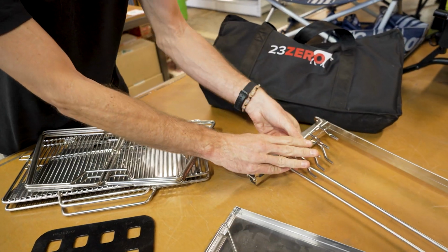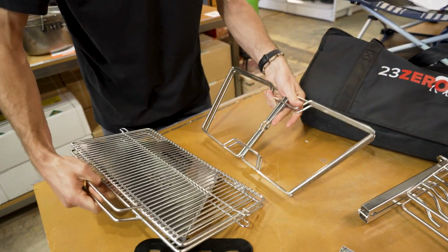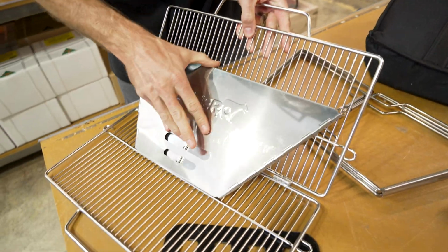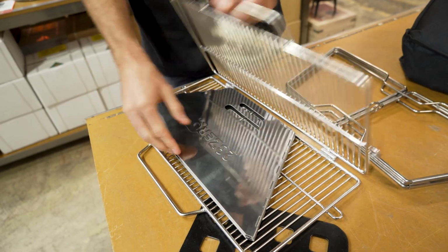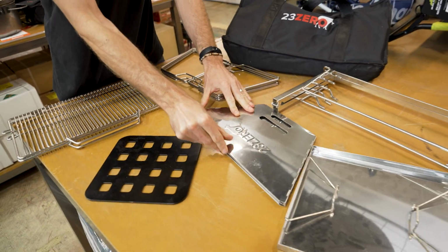So that's the frame to hold the hot plate. This is the main base frame. It folds out. I'll show you a bit more on that shortly. One of the main things worth noting is that this is the cooking grill here, and you can tuck in this element here, which are the sides, the bit that holds all the timber together. That tucks inside there pretty neatly when you pack it away. But to set it up, we've got to take all the bits out. So this is all the parts we need for assembly.